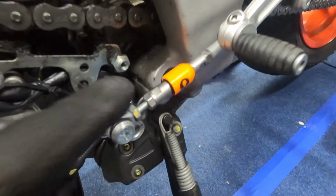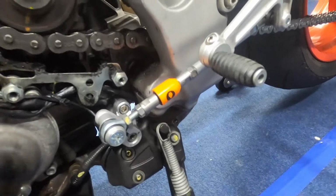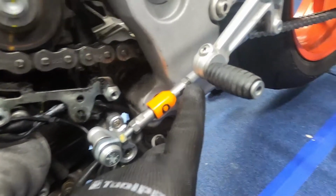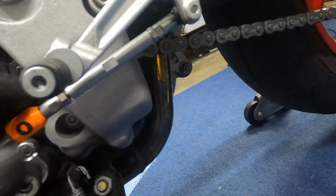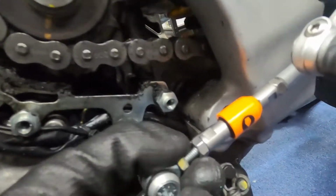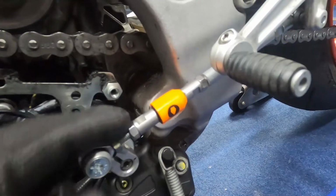Always make sure on the module that you have the nuts on both sides in between the shift sensor module here, and on this side as well. However, this one's so tight I can't get a nut in there. I actually cut this shift rod to size, as you can see here, and it fits properly and nicely. And I've also used some Loctite to make sure everything is locked in place. There is absolutely nothing moving here.